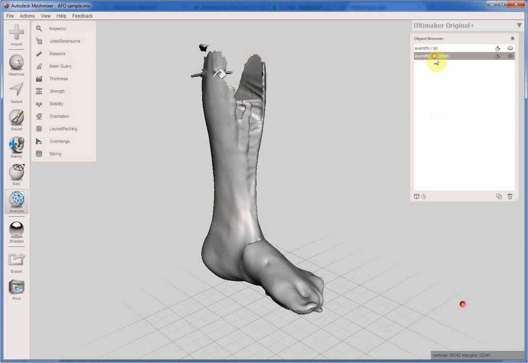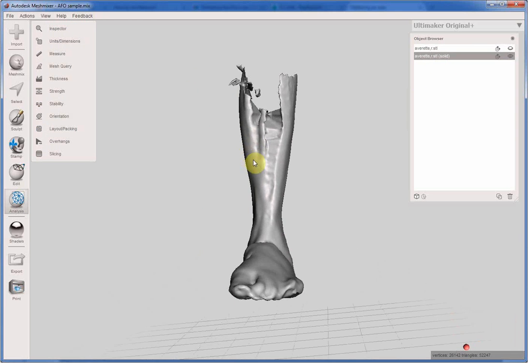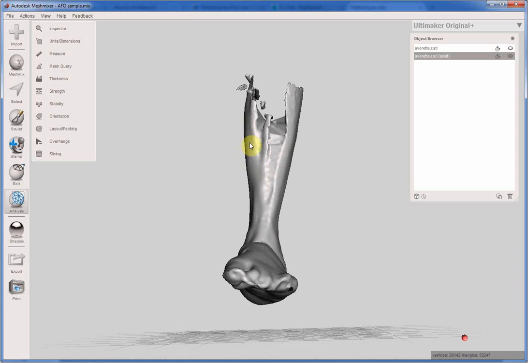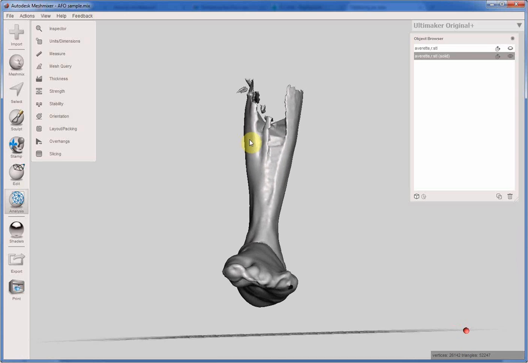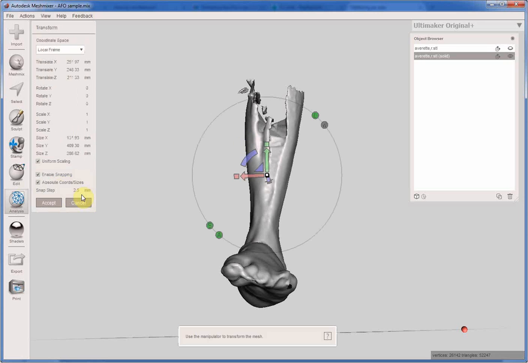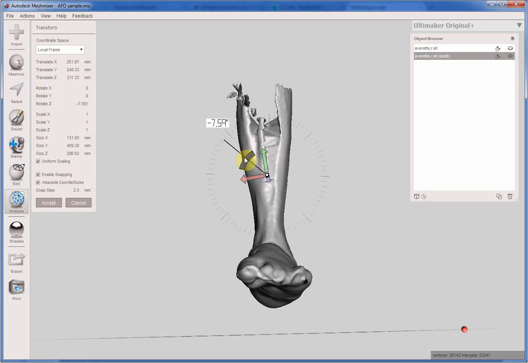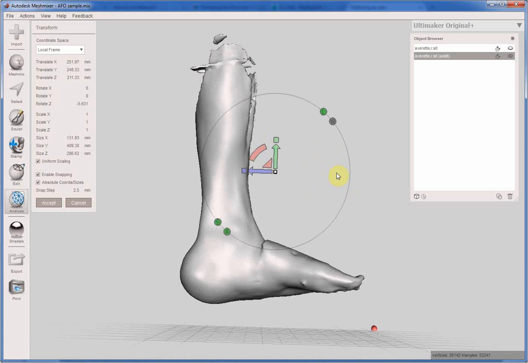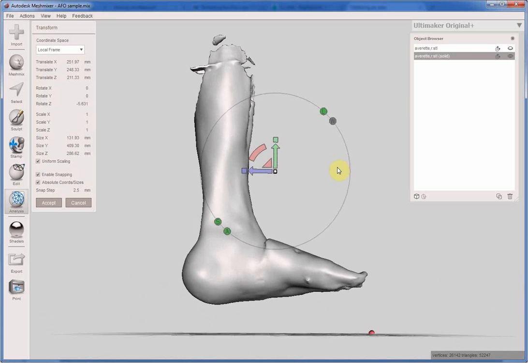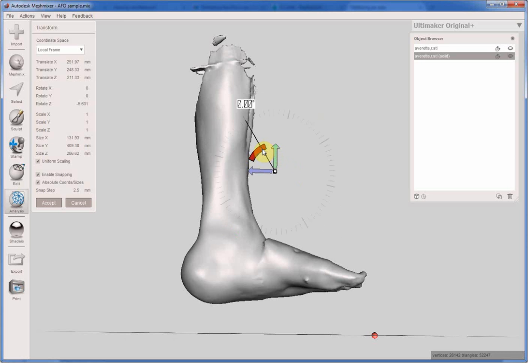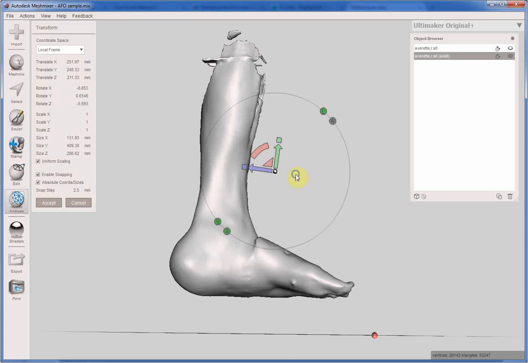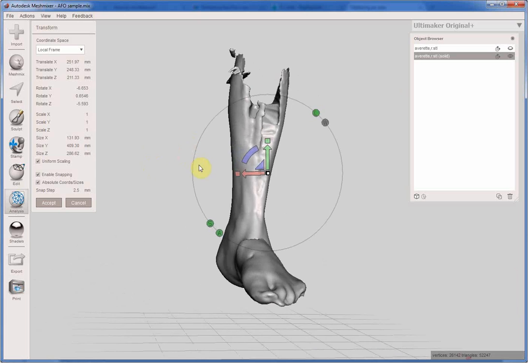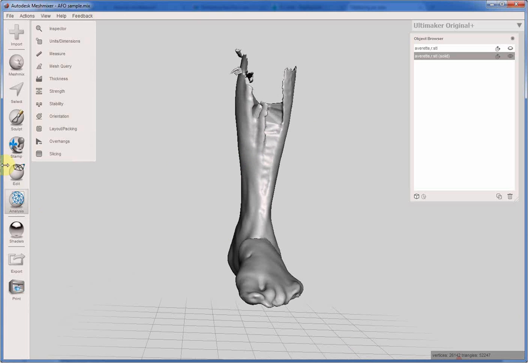First thing we need to do, though, is get this model aligned better to the ground plane. So I'm aligning it here so I can see what I'm doing. I'm going to hit T for translate, which will allow me to straighten it out a little bit. Align it in that direction. And I rotate it approximately 90 degrees and align it that way. Looking pretty good. I'll accept that.